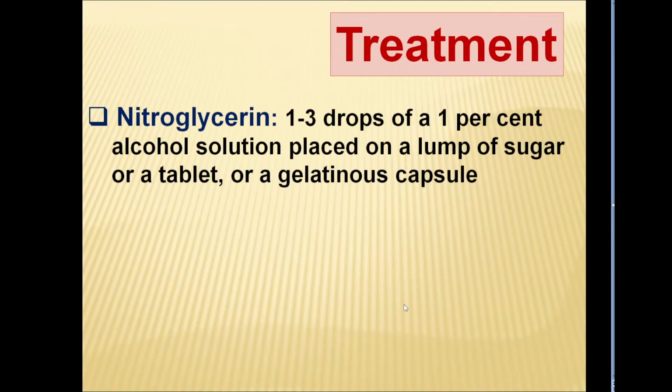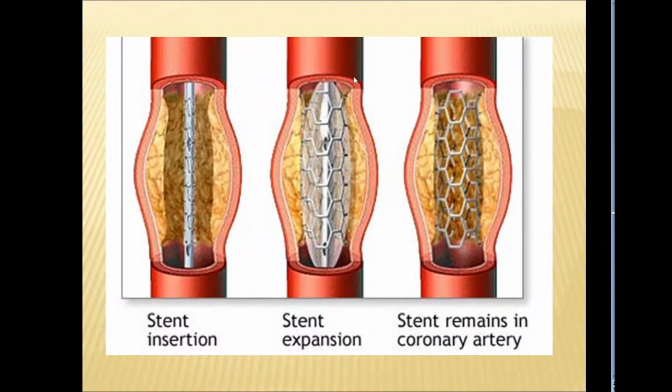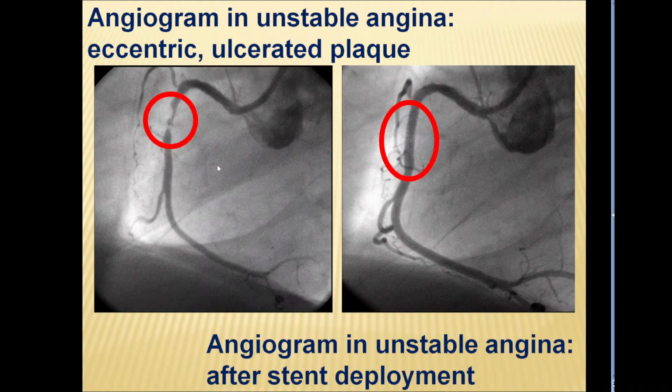Principles of treatment: nitroglycerin as drops, as capsules, as tablets, or as an ointment on the cardiac region. But if the patient has intensive affection of a coronary artery, as you saw on coronarography, 95%, we will recommend angioplasty or introduction of a stent into the coronary artery, which prevents its abnormal constriction. You see, we introduce the stent and prevent abnormal collapse of the coronary artery. As a result, you can compare the angiogram of the patient before and after stent treatment. Blood flow completely comes back, preventing attacks of angina pectoris and myocardial infarction.